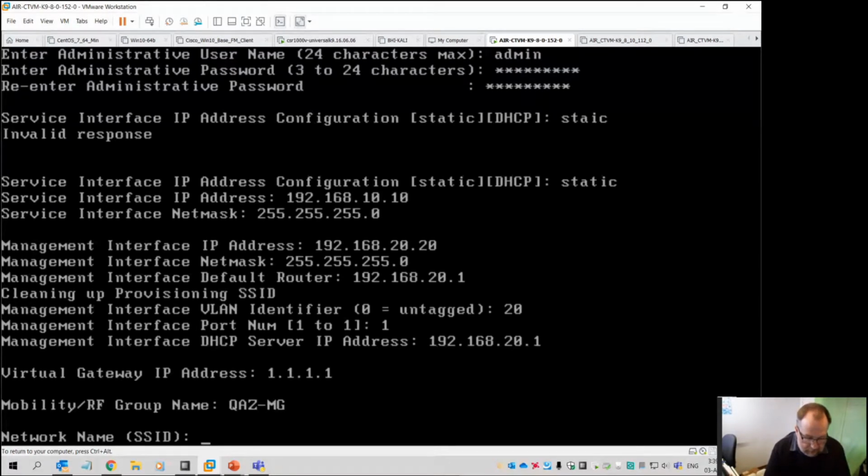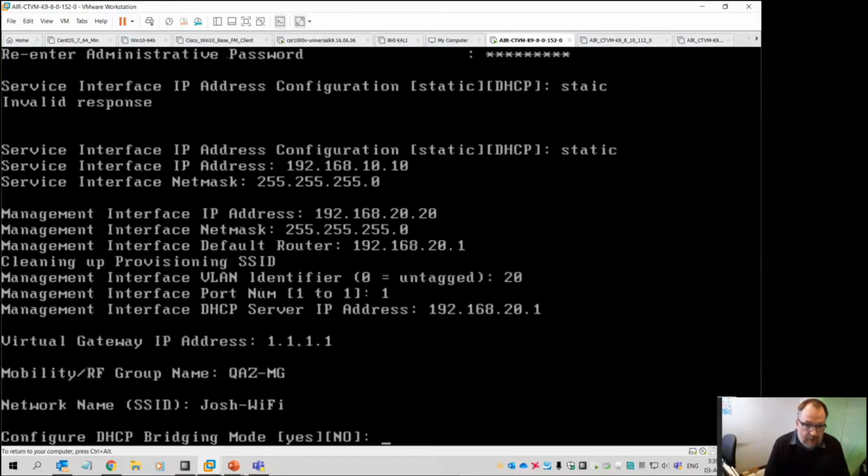Now the wireless SSID, we'll call it Josh Wi-Fi just for fun. Obviously in the lab notes I've given it a name. Hopefully you've got that document open. It's in the chat if you haven't got it. Yes, it is Cloudflare DNS, but that's only recent. Like I say, I've been doing this since 2009 using controllers as the architecture, and back then 1.1.1.1 was definitely not sold.